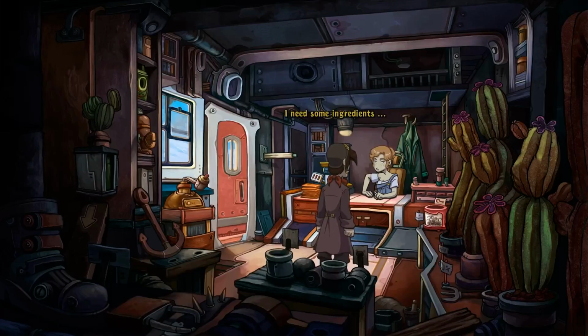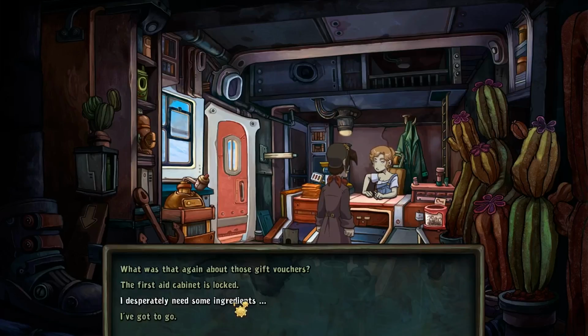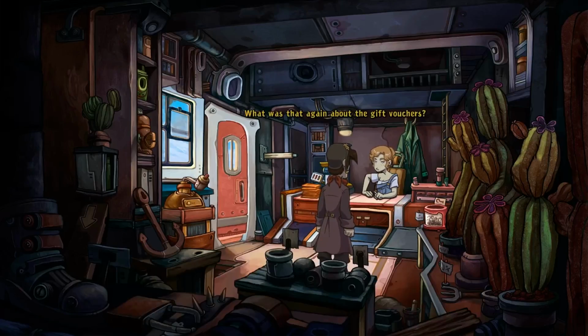I need some ingredients. If there's nothing in the fridge, you won't be getting anything else. No, I mean... End of discussion. Start earning your own money, and don't annoy her. You'll be able to buy your own food. There's got to be a way to annoy her. What was that again about the gift vouchers? They're gift vouchers. You hand them in at the post office, and they deliver the merchandise. And no, you can't have them as a gift. Then why are they called gift vouchers? Alright, so... I've got to go. I've been saying that for years, but here you still are.